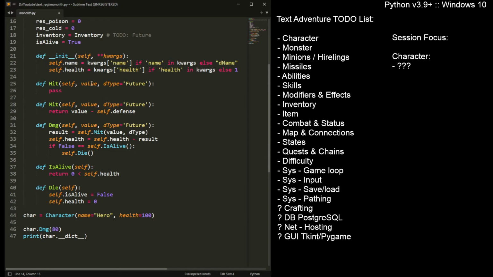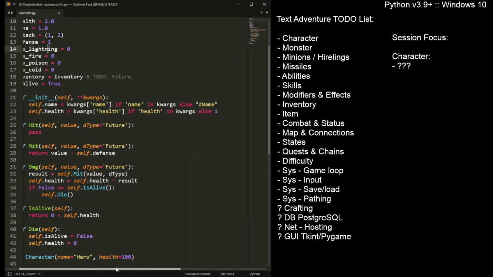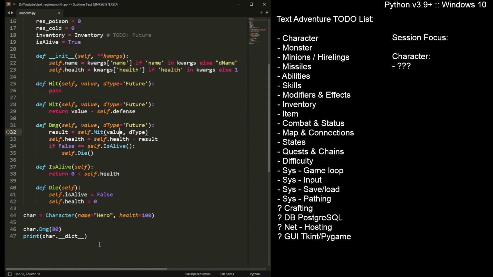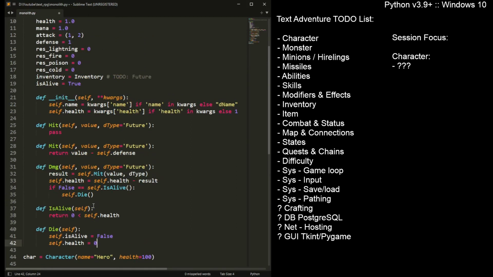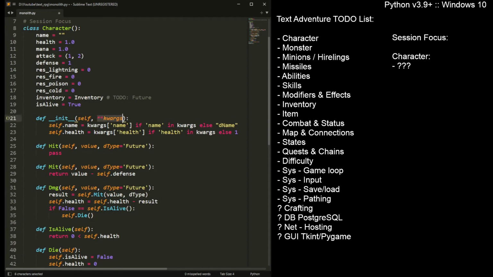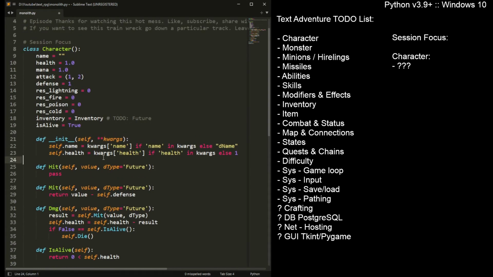Let's see what else. Is there anything complicated here? I think I already explained this in the video. This kwargs is basically just saying that we want to accept name pairs and just any amount of name pairs. We don't have a set amount. So it's just like a dictionary here. You have a key and a value, and that's basically all that's saying, is that we'll accept any size dictionary. Whether we actually do anything with that or not is totally dependent on what happens in the init method.